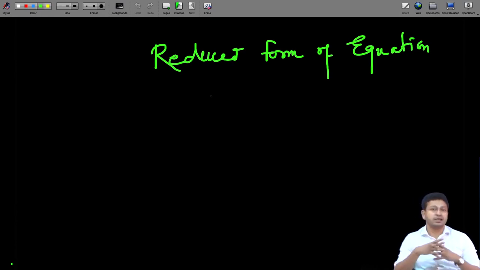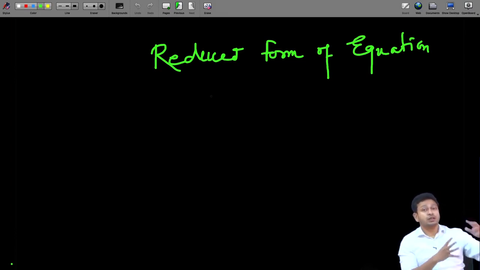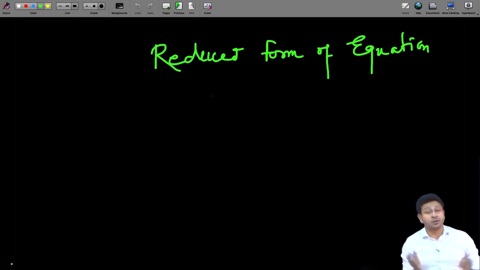Of course, you are making some assumptions about the slope. So in all the equations, you are assuming the slopes are constant. But at that cost, what you are getting is that within one equation, you can get so many different equations. Because you are able to capture all these different possibilities in one equation, by running a dummy variable regression we often call it the reduced form of equation.